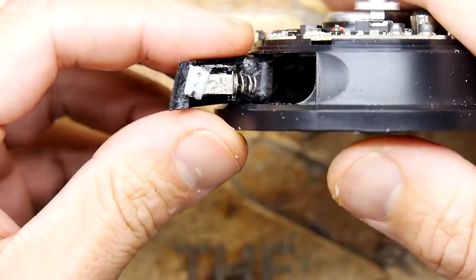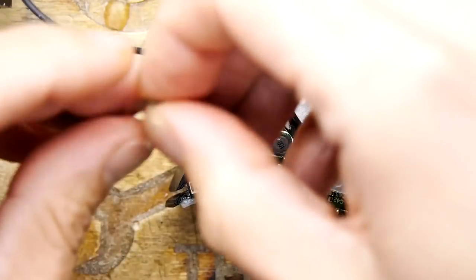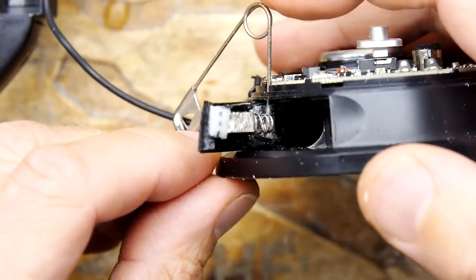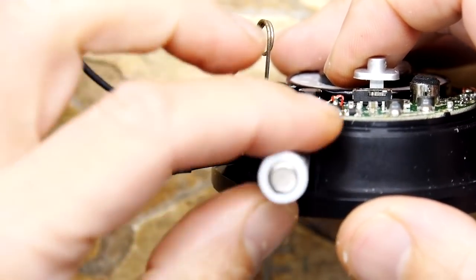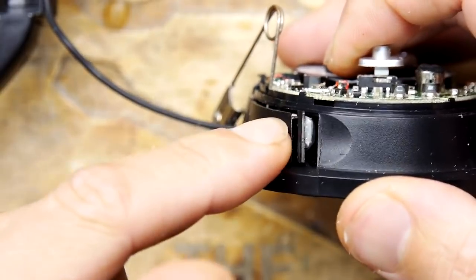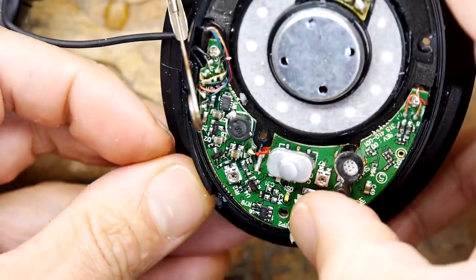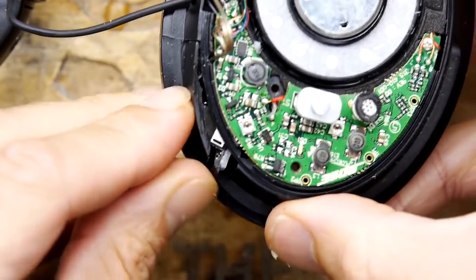So that's how it looks currently. I'm just going to put my pin in temporarily. I just want to see if the whole battery actually fits down the hole as it is. So pop it in, and it goes in nicely. There's the lid. In fact, if I turn this, there should be, look, there's a green LED there. Don't know if you can just about see it. Ooh, it is coming on.